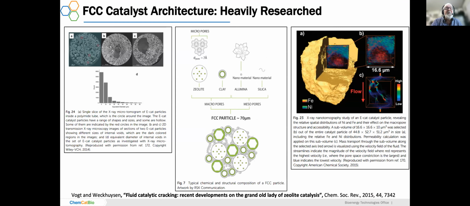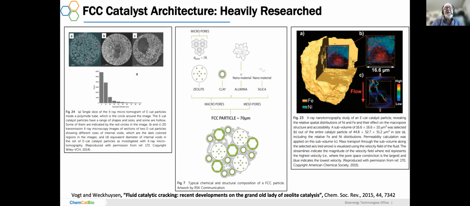And then one more slide, Fred, on FCC catalysts and this architecture. Architecture is a terminology that basically means how the particles are put together and what the void structure and the pore structure and everything else is, and so how the whole thing works together in a colligative fashion. This example is from a good friend of mine, Elko Vogt. He published this in 2015. We actually worked together in AkzoNobel for many years, so he's very knowledgeable on this topic.